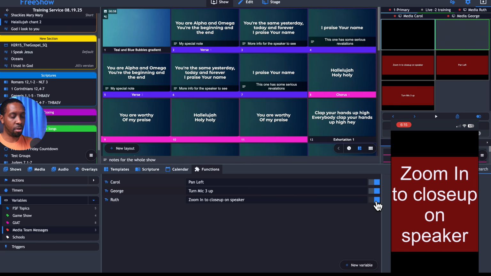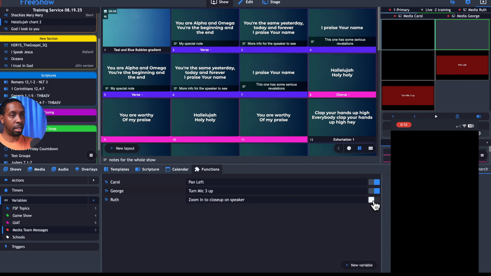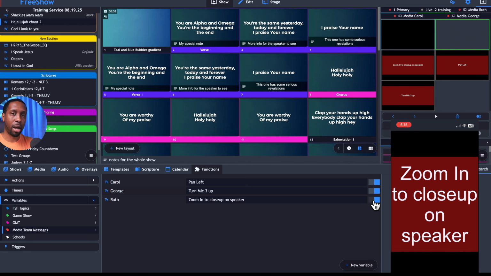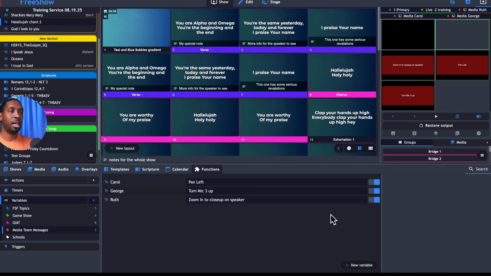I can turn that message off by simply clicking on it and it goes away. I turn it back on and it comes right back up, all right? So this is valuable when it comes to communicating silently with people in your ministry. This could be something you communicate to the people upstairs if you needed to. You can let them know, hey, we got 5 more minutes before service is out, or we're wrapping up, or hey, can you send down such and such with the snacks? I don't know, whatever it may be. You can have this silent communication that goes on, and FreeShow could be the hub for all of that.